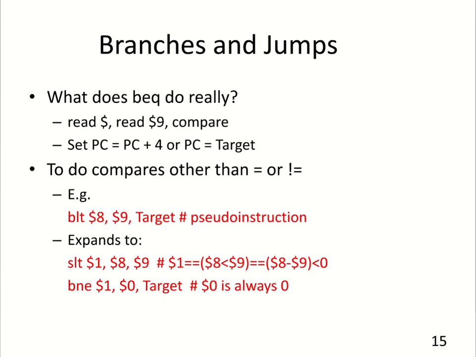The MIPS instruction set doesn't have any explicit flags like you might remember from the instruction set in 252. Instead, the results of a comparison like this are stored in one of the general purpose registers 0 through 31. Once that comparison has been performed, a branch if not equal instruction can be used to examine the value in register 1, comparing it against a literal 0. Based on whether that comparison matches or not, the next PC value will be determined to be either the target or the fall-through, just as it was in the earlier example.